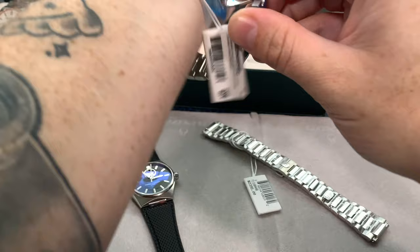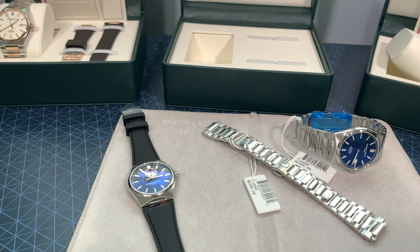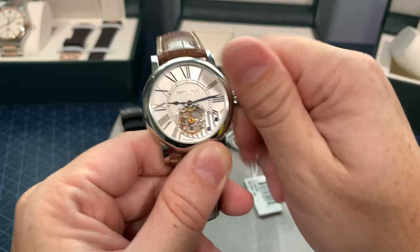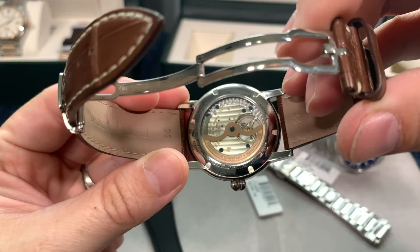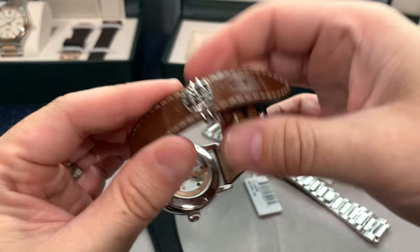Beautiful dial. There will be links in the notes. These are some of my favorites — if I wore more dress watches, I would definitely wear one of these High Lifes. Personally, I have two Frédéric Constants: the Vintage Healey Auto Chrono limited edition, which was my first, and I picked this manufacturer Open Heart up at Christmas. I was eyeing it up for a while. I love the size of the Open Heart, and the open wheel in the back tells you it is an in-house manufactured movement, not produced outside of the Frédéric Constant factories.